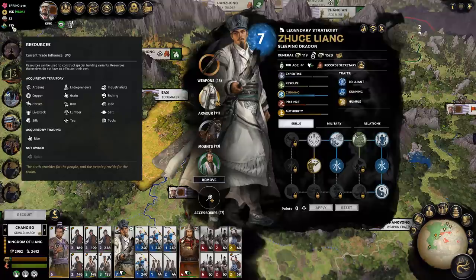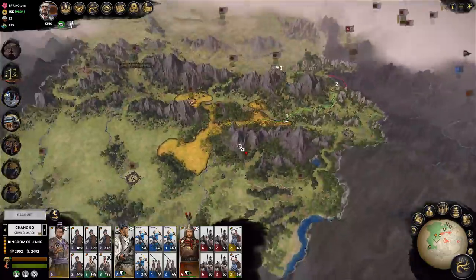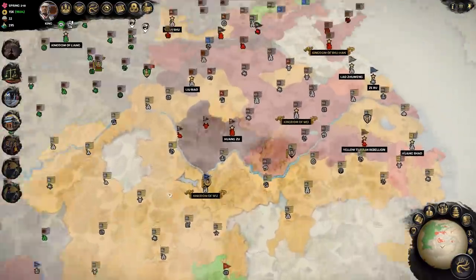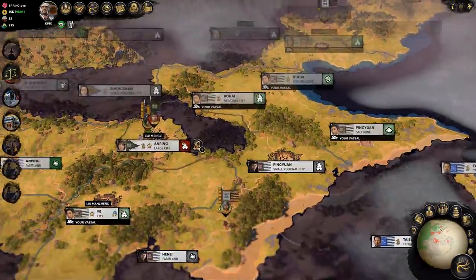Which is not bad. The only thing we don't own is spice. We don't have rice, we have rice by trading. The only thing we don't have is spice. And if bloody Shu, what's his face? Shu Hu had not just given in to Sun Jian, then I would have had that as well. If it wasn't for you darn kids.